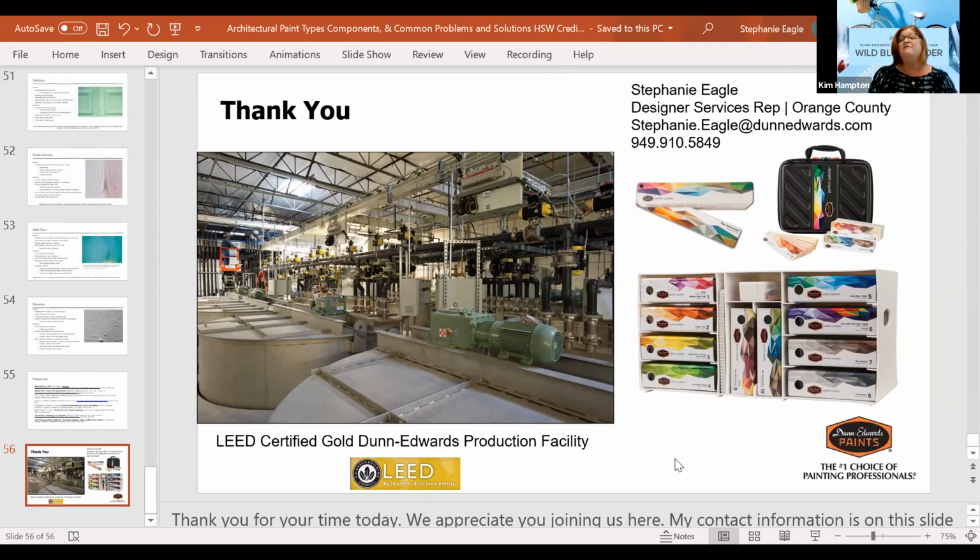I'll throw a little teaser out there at you. We do have a new luxury coating that is scrubbable, washable, and it is a matte finish. And you can use it in bathrooms and kitchens as well as long as they are properly ventilated. So to finally be able to use a matte finish in a bathroom is amazing. Yes, it is. I'm excited. I just specified that on a project. Yeah, it's a really good product.